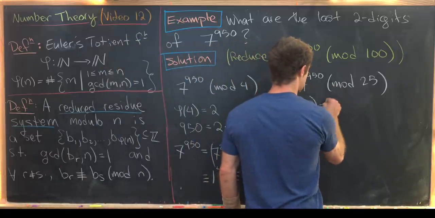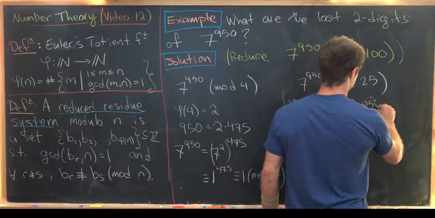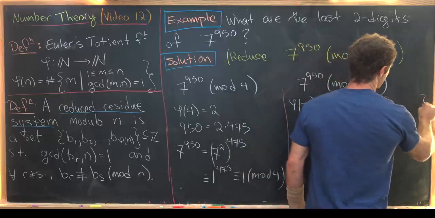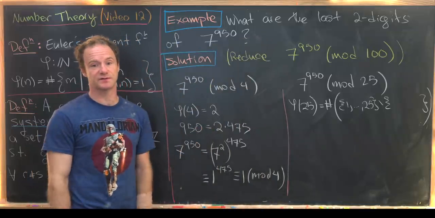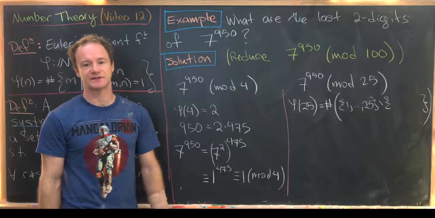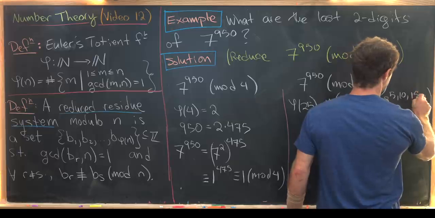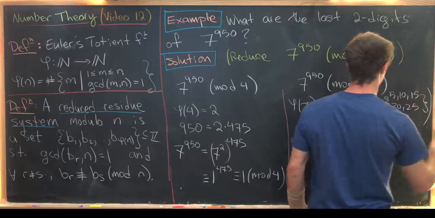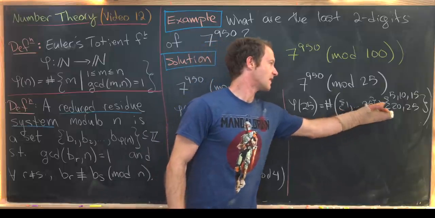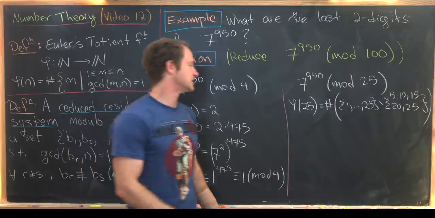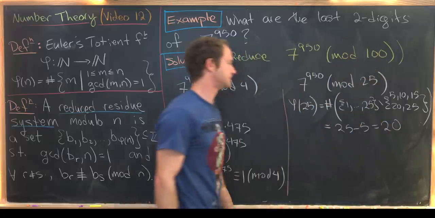So we'll just say it's the number of the elements in the following set, 1 up to 25, minus all of the multiples of 5. And we know that we only have to subtract off the multiples of 5 because 25 is equal to 5 squared. So that's a nice trick here. And so that means we need 5, 10, 15 are gone, 20 and 25 are also gone. So let's notice there are 25 elements in this set. There are 5 elements in that set. So in the end, we have 25 minus 5, which equals 20.